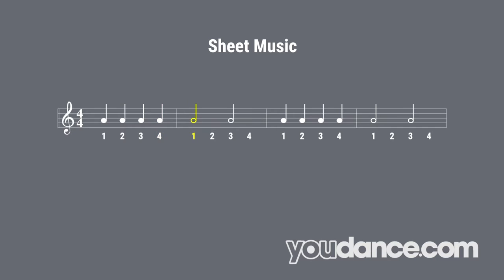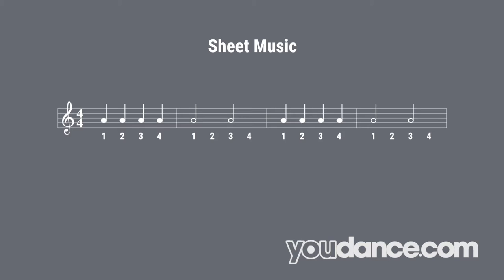1, 2, 3, 4, 1, 2, 3, 4, and so on. Try it with me. Clap your hands, tap your foot, and say the counts out loud. Ready? 1, 2, 3, 4, 1, 2, 3, 4, 1, 2, 3, 4, 1, 2, 3, 4. Good job!